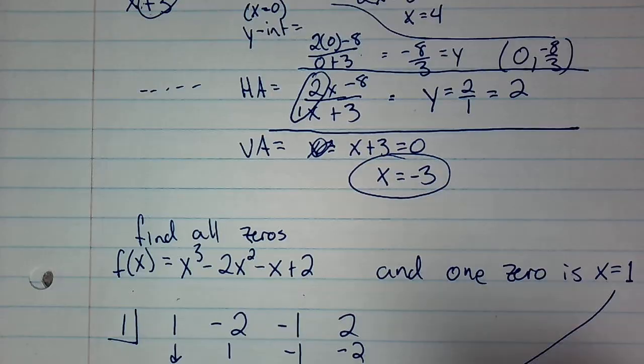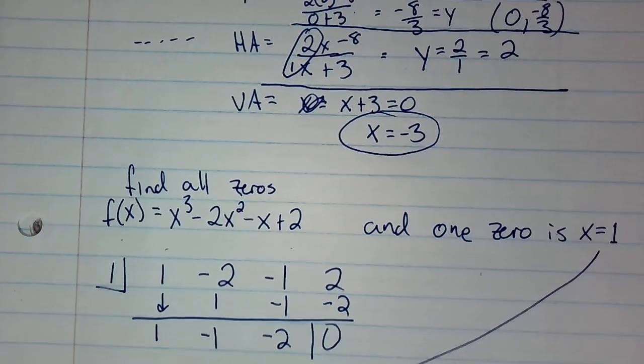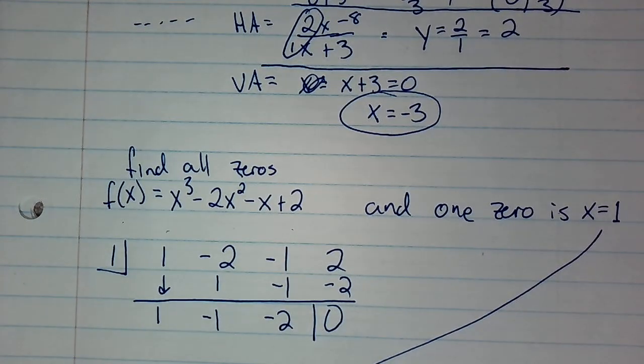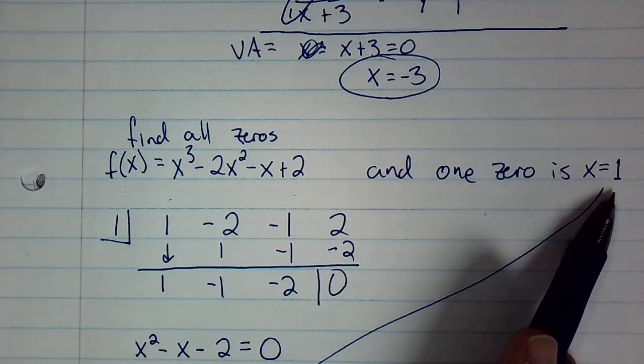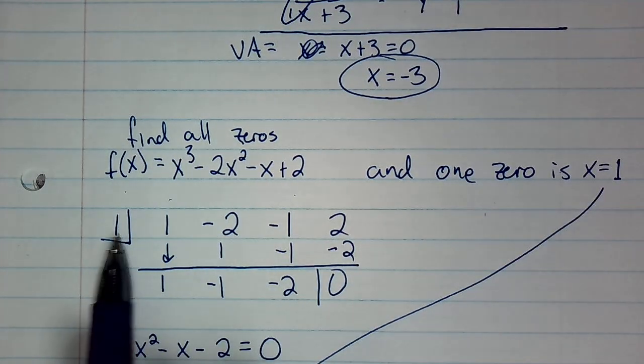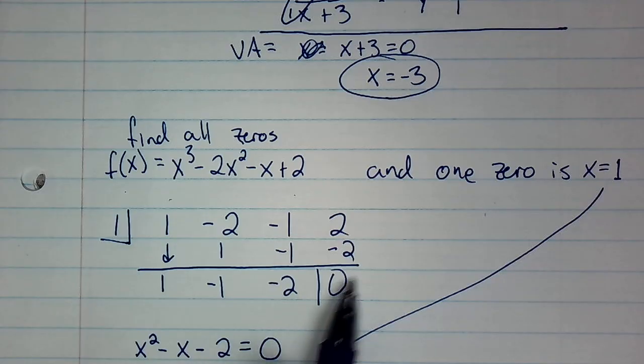Alright, so first thing you have to do is synthetic division. You do have one specific question on the test that is synthetically divide a problem. Okay, so you have to do it twice actually. So when I synthetically divide this, I use the 1. Any questions on the synthetic division part?